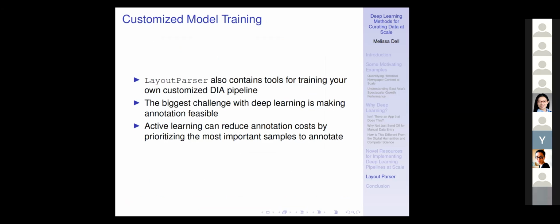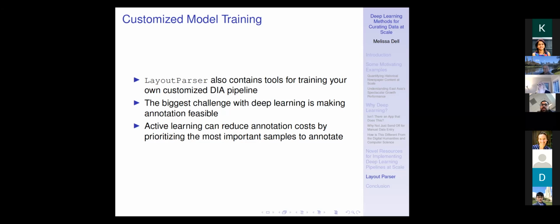Okay. And so as I mentioned, there's some models you can use off the shelf, but our documents are incredibly diverse. You probably want to process documents that look nothing like the documents that I've processed or that people who've used this and contributed their models have processed. And the biggest challenge to you of doing that is making the annotation feasible. You don't want to spend an infinite amount of your time or your RA's time just labeling boxes for hours on end. And so how do we get around that? This comes back to the previous question.